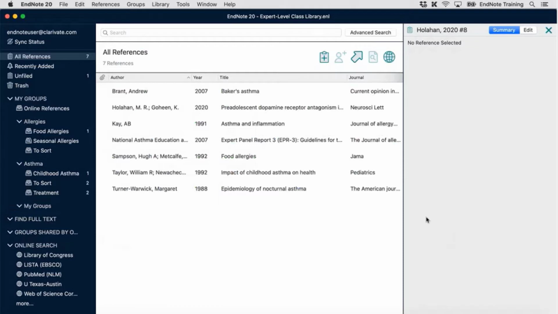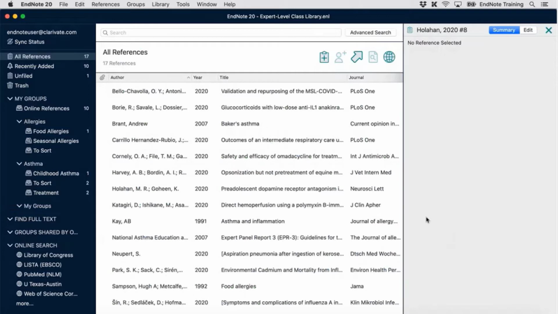And we'll see here in my library, this is a very basic library. I wanted the sync process to wrap up very quickly. But you might have noticed that we're seeing some additional items appear here in my groups panel. We see that this library started, I believe, with 7 references in the desktop library. We see that it's now up to 17. Again, that's because my web library already contained 10 references. And when you sync, not only does your desktop information go up to EndNote Online, but anything that exists online would come down. The sync is a two-way street. We see that I had a group of references here in EndNote Online as well. That group has come down to my desktop library.